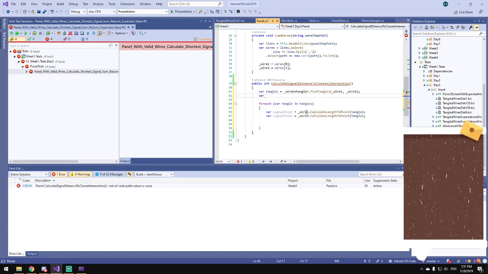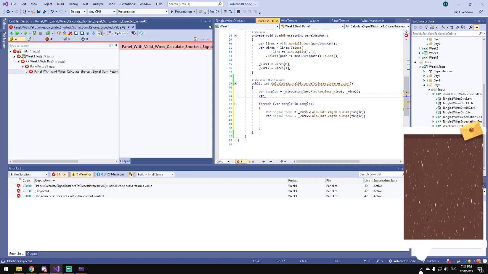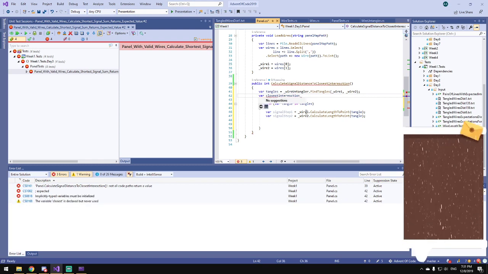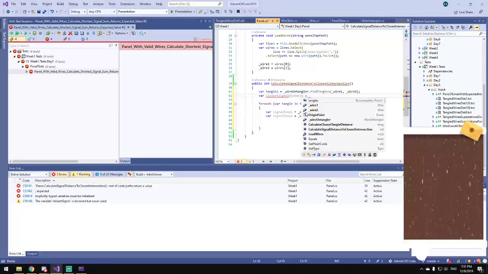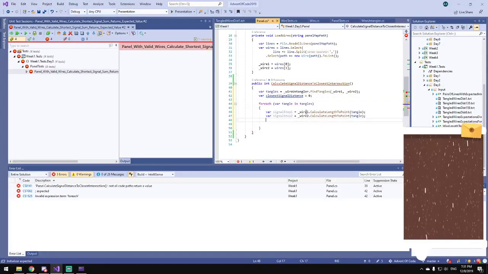So var closest intersection signal, closest signal distance is 0.